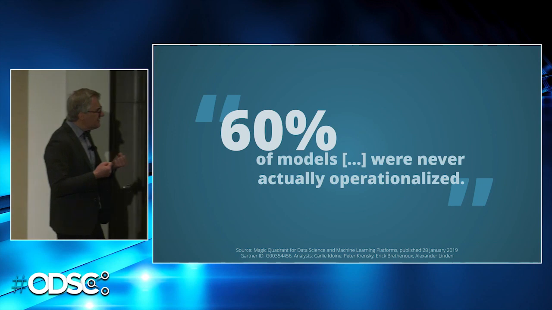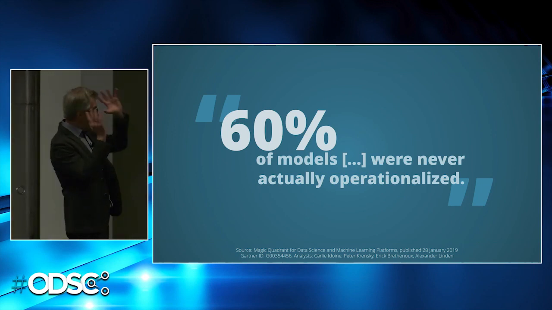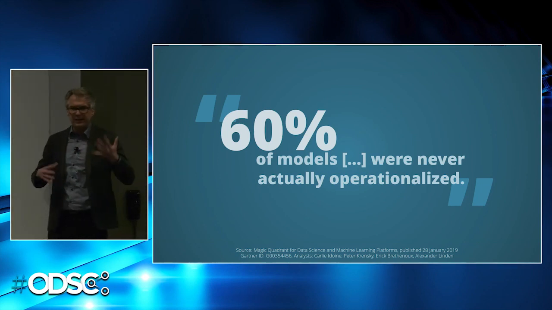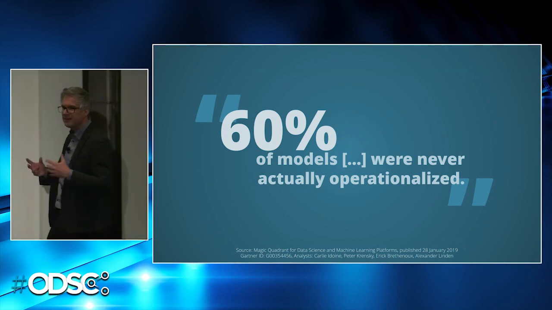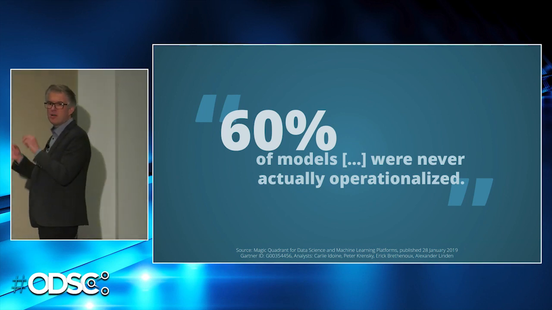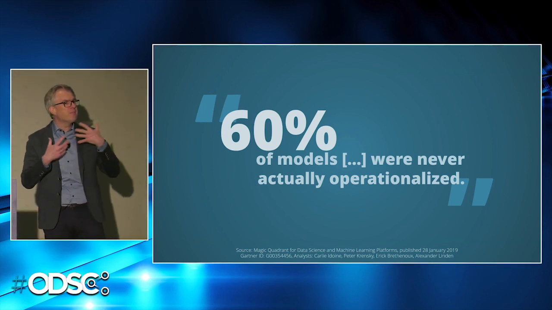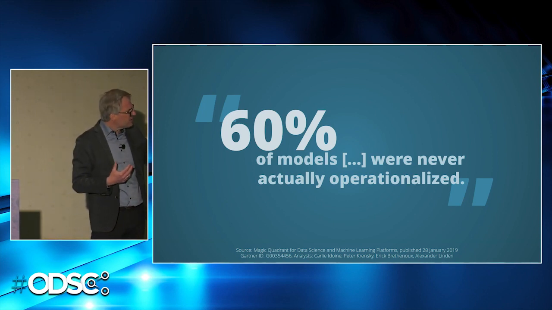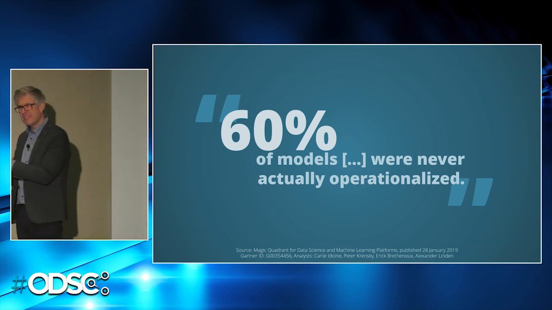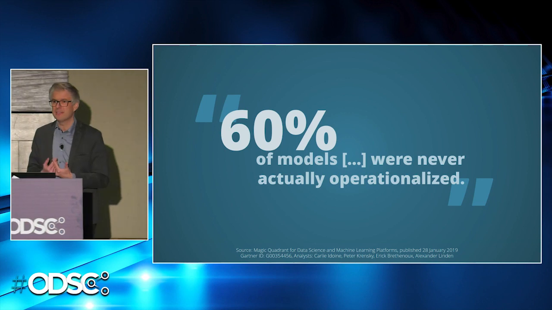And that's pretty horrible. I mean, there's gazillions of models where we just play around, we want to generate some insights, and that's okay. We accept that they probably are not going to be used in a repeated fashion. But 60% of the models which should go into production, they still don't go there. What is the reason for that?